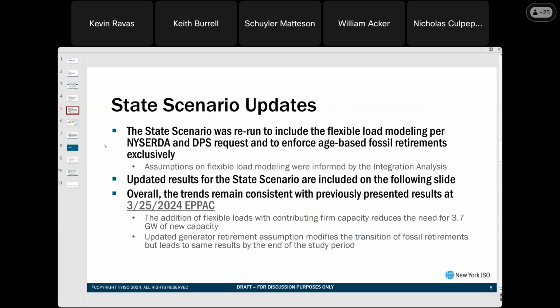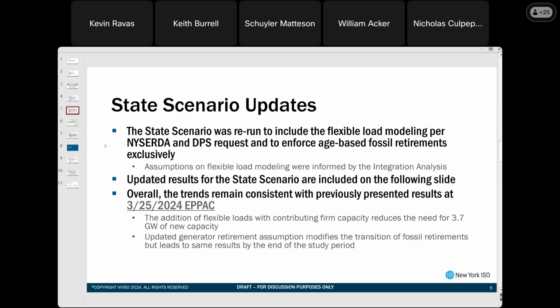Yeah, sure. Happy to describe that in more detail here. In terms of data that comes from the integration analysis, the load that we're using for the state scenario model also comes from the integration analysis. And some of the data that is provided there is both peak load without flexible loads and then peak load with flexible loads. And the difference between the two is, okay, the load with the flexibility is lower. So essentially that provides us with a quantitative measure of how much flexibility should be incorporated or how much it should affect load. So that's the basis for the numbers that go into the model.